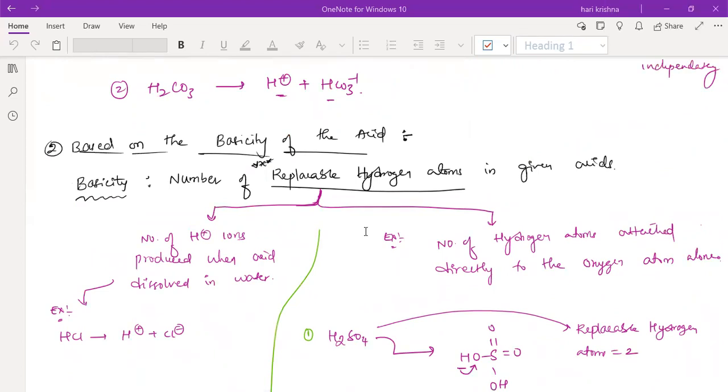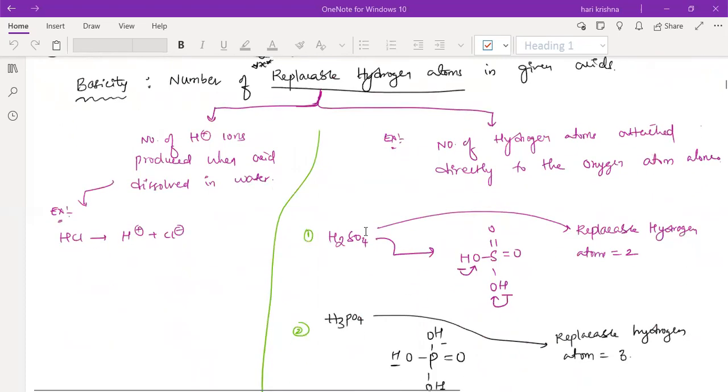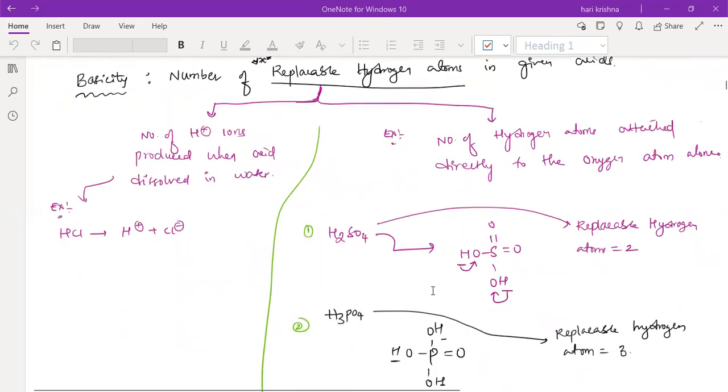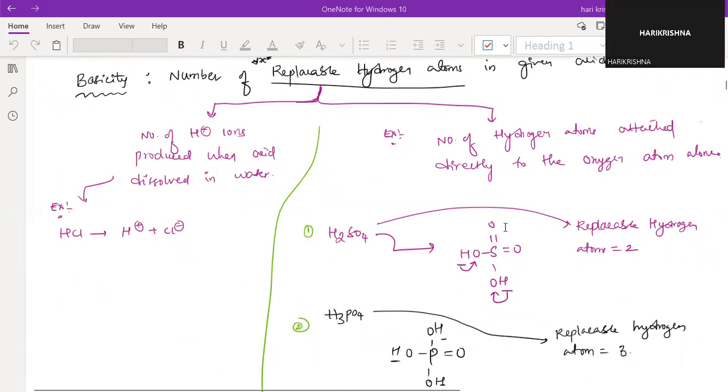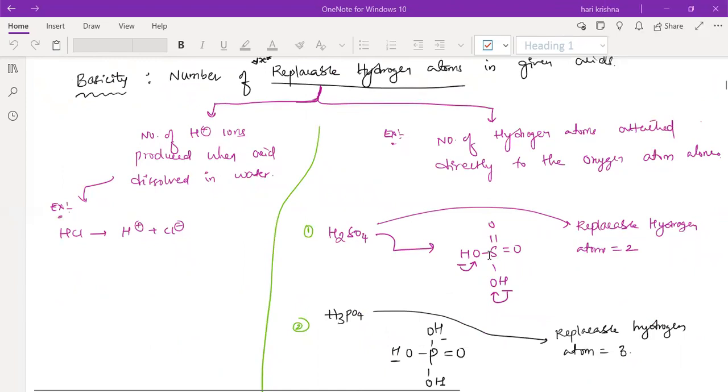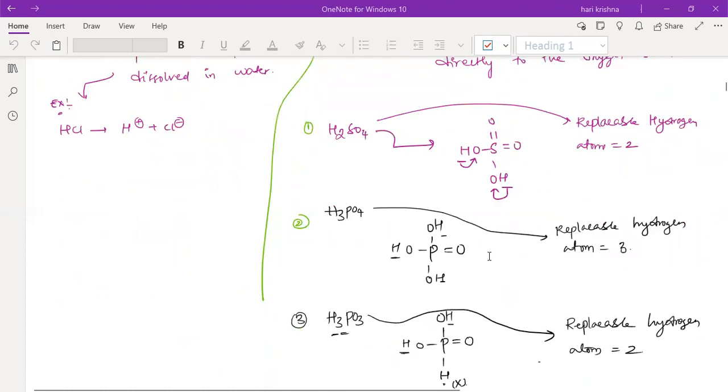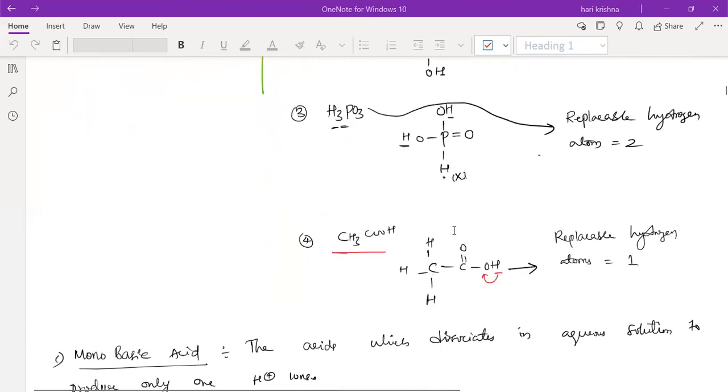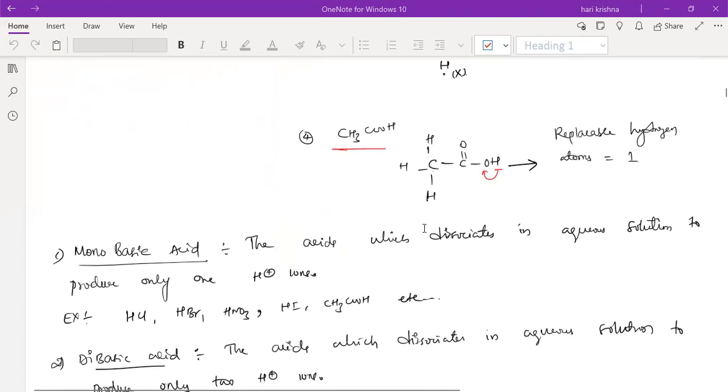Yes, sir. But what about the bonding between each element, sir, which you have done? If you take H2SO4, that is covalent bonding. In H2SO4 it is covalent bonding. H3PO4 is also covalent bonding. Don't worry. We have the covalent bonding and ionic bonding topics in chapters 3 and 4. Ionic bonding will come in chapter 3, covalent bonding in chapter 4. Okay, all these are covalent bondings only.